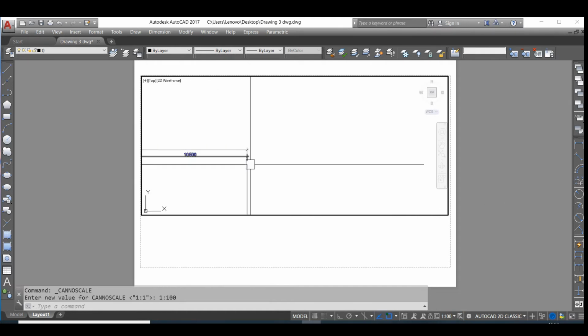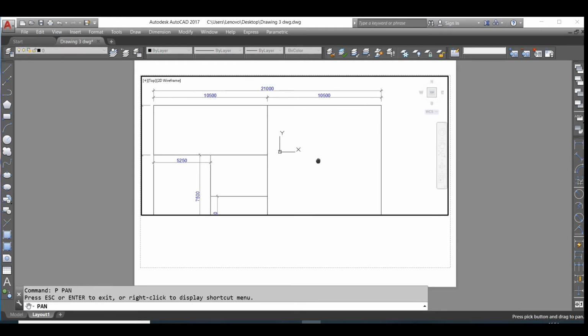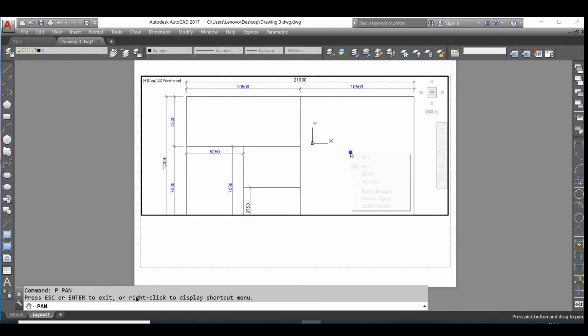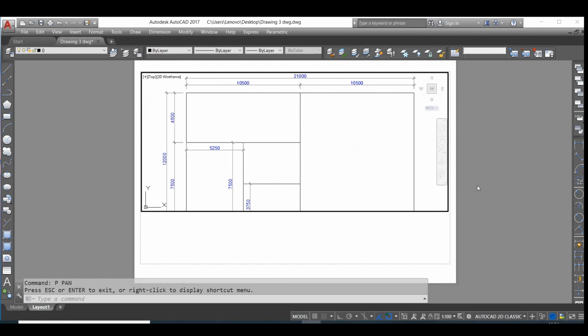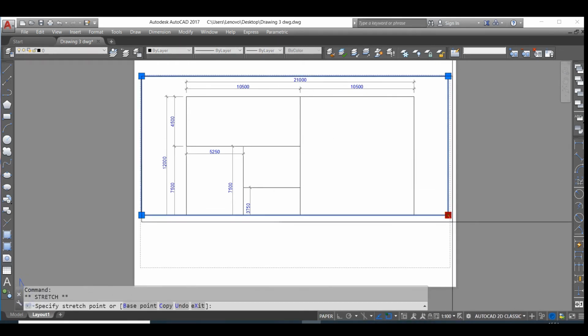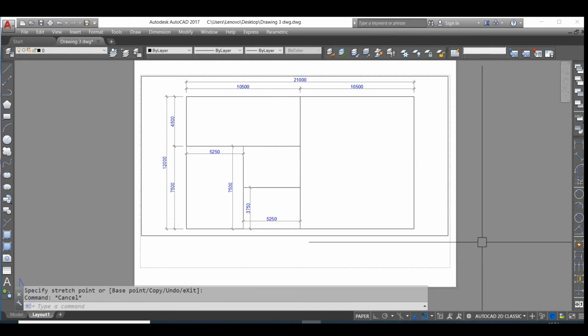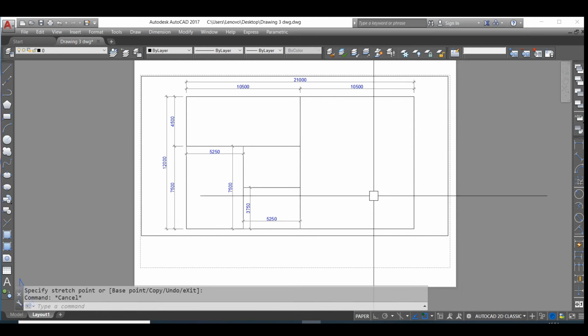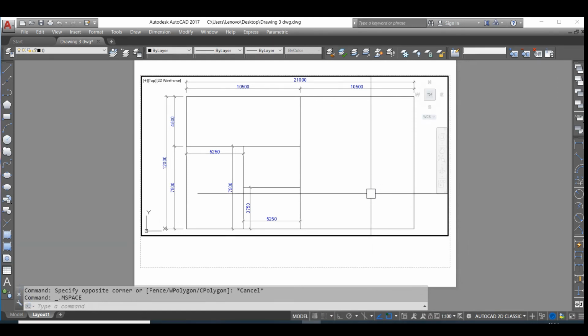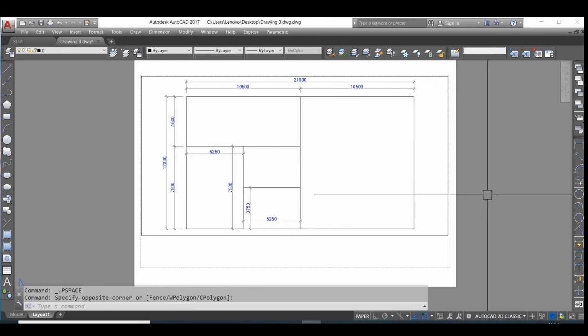And then you pan the drawing using the pan command. To enter into the model space, double click into this model viewport. To come out and enter into the paper space, double click outside the viewport in the paper space, or otherwise you give PS in the command line.